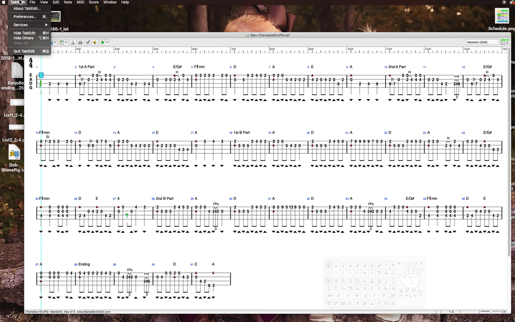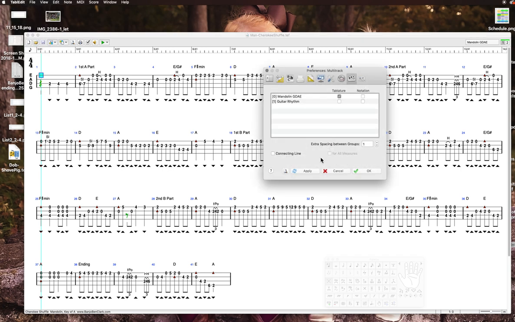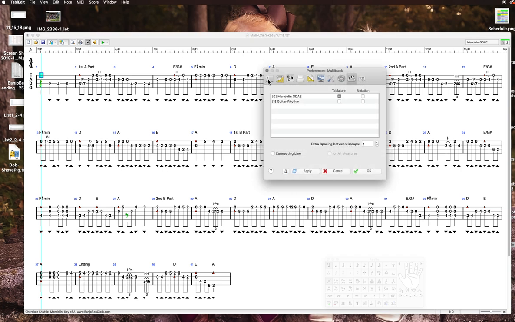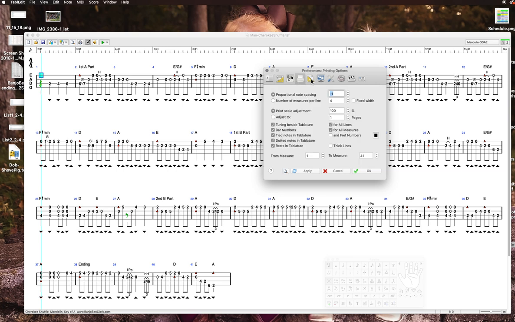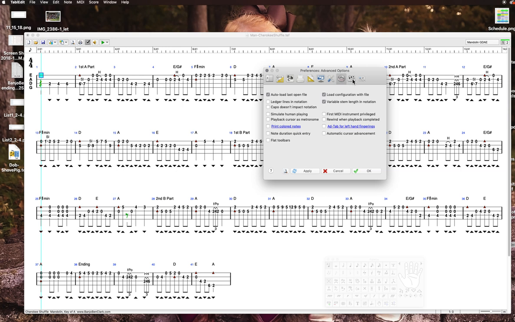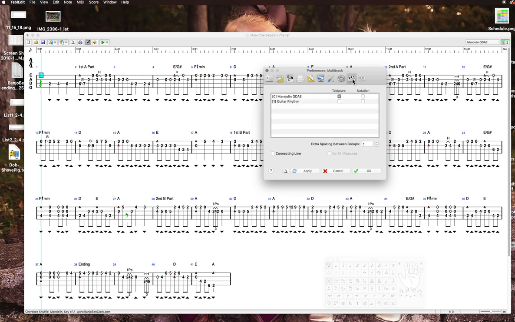We could first go to the TableEdit menu and click on Preferences to bring up a particular box there, but we can also access it with a quick button here on the palette itself with the check mark. I click that, and from there we have several different menus that we can select through to affect our view and various audio things. And I'm going to go down to the next to last one on this current version anyway. It's called the multi-track tab. And there you'll see what is selected for us to view.